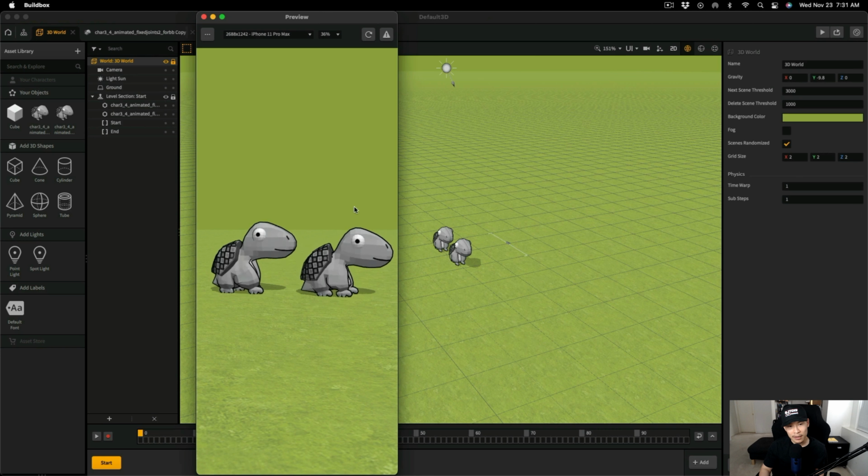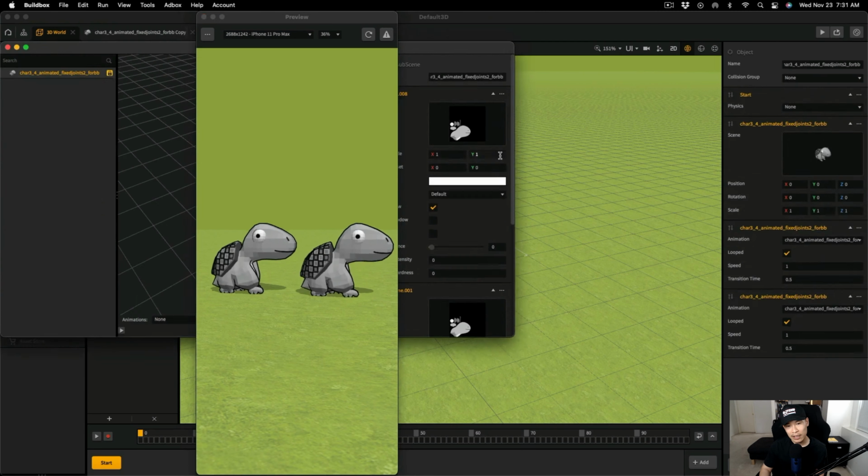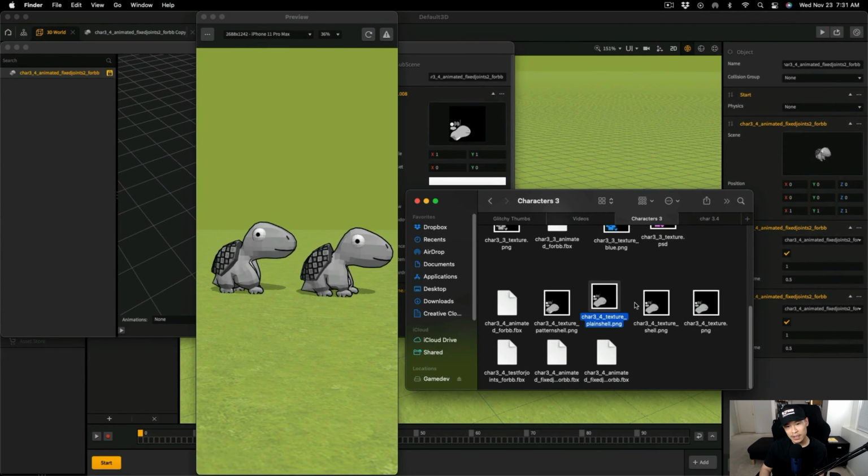This is going to be the scene that I record. This is the design that I came up with for the shell, just having a specific pattern for the squares. It's like a gray pattern and a black pattern. I also have the texture that we used for the plain shell. That's what we can do here. We can drop it into Buildbox in the texture space.